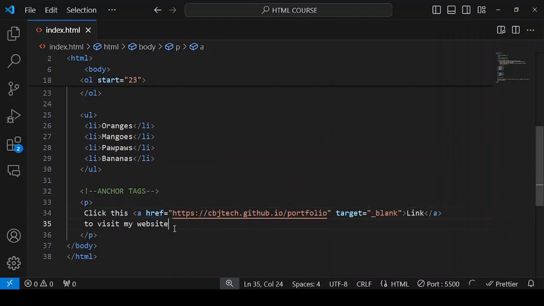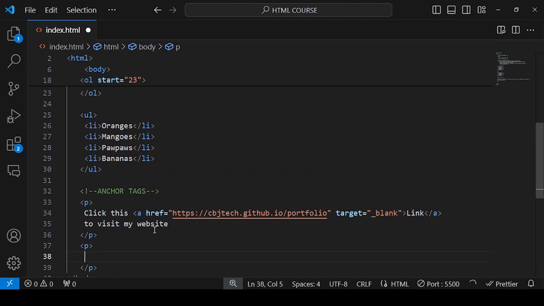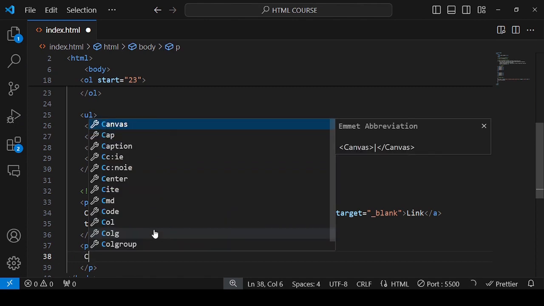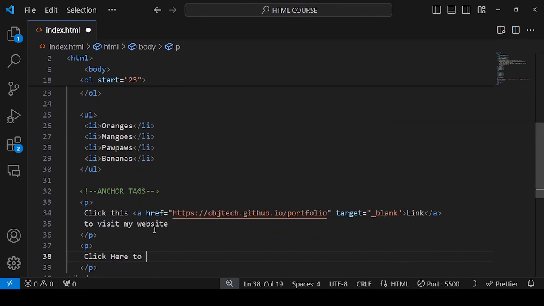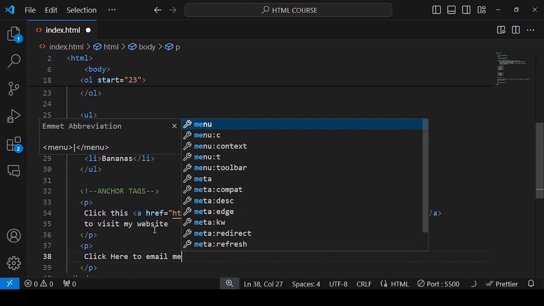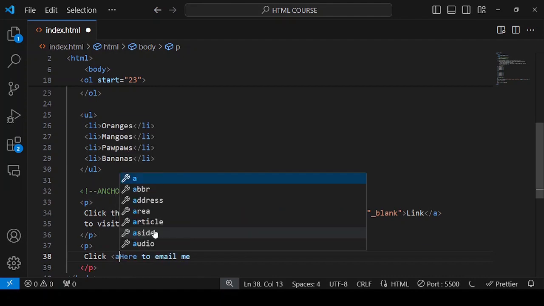Now we can also include emails. We can lead to emails in an anchor tag. So for example, I can say a paragraph tag, click here to email me, and let's enclose this in an anchor tag.